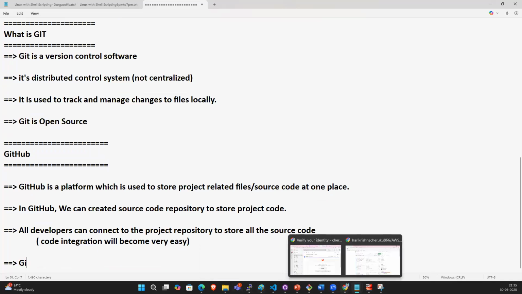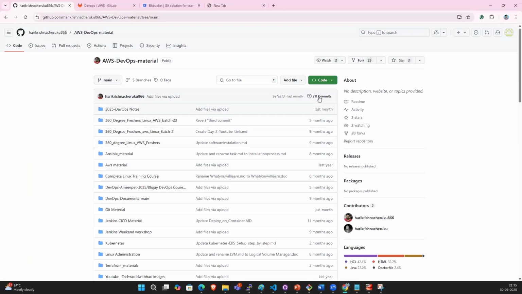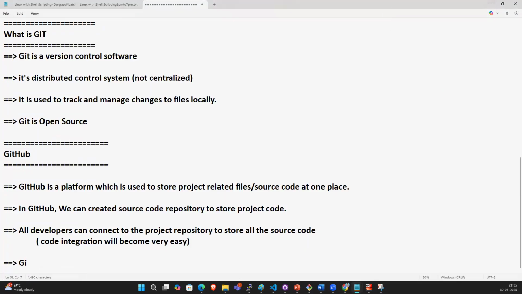GitHub repository will monitor all the code changes. Here you see 211 commits are there, and when this was modified, who modified it, right? So it will track, guys.